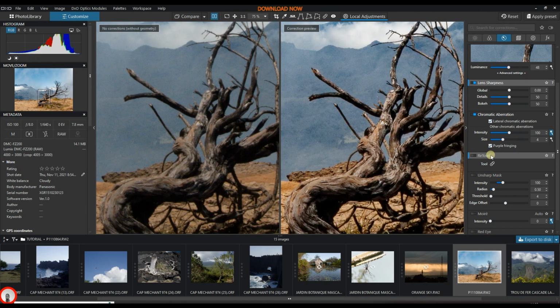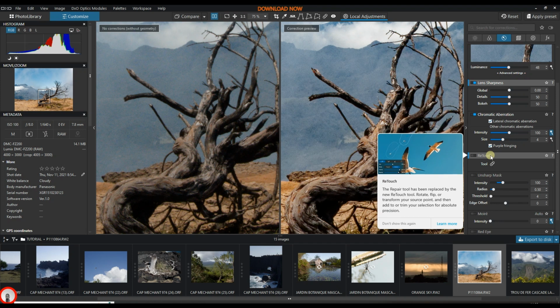Now retouch. It's the famous replacing tool. If you have any kind of things to repair or copy and paste, you can see that in the example, this bird, you can put it somewhere here, and you can duplicate any object.